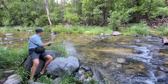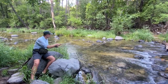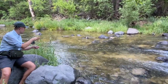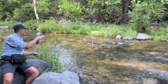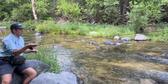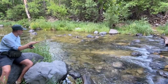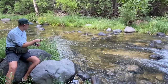Don't pull your fly out too early — let it sit and see what you can come up with. Just a simple roll cast. My line caught the tree just a little bit, but no worries there. As it drifts, you have the potential of getting snagged; my nymph got snagged on the rock and I'm trying not to pull too hard, just get my fly unhooked. Another simple roll cast — let it go, let it drift. You've got to stay hidden. Simple little cast like that and you should be good to go.